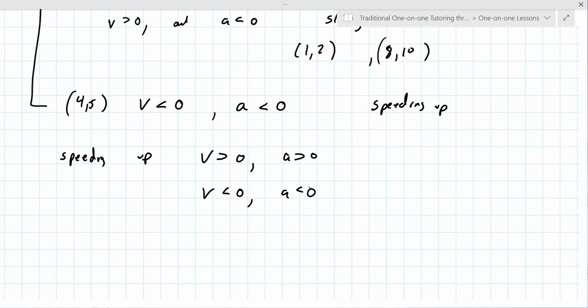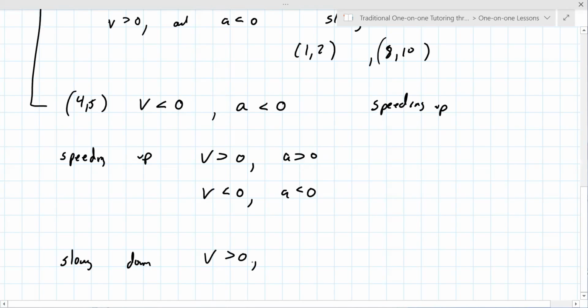Again, I can't emphasize enough, it does change in example number 2. If you get the position function, all these rules change. They slide up and down based on whether you're given the position or the velocity function. Okay, and then you're slowing down in the other scenarios.